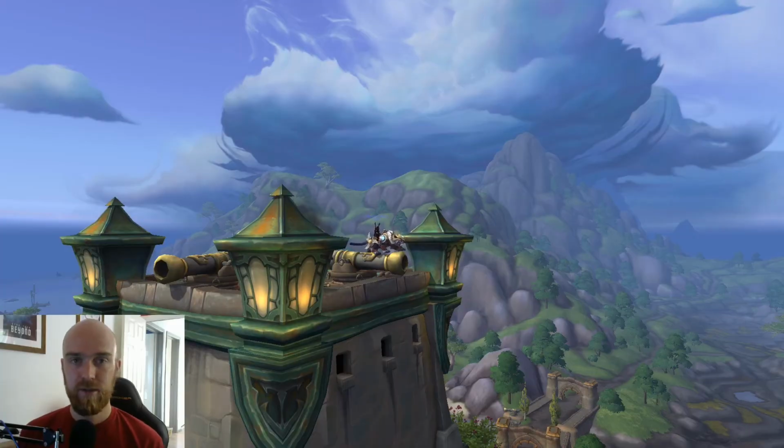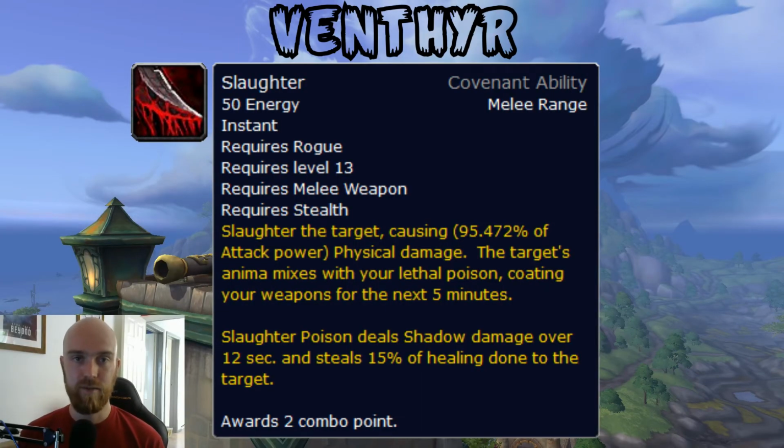The next ability I'll talk about is Slaughter, the Venthyr Covenant ability. Now, Slaughter is a 50 energy ability that needs to be used from stealth, awards 2 combo points and coats your weapons in Slaughter Poison. Slaughter Poison has the same coefficients as Deadly Poison, but has the added benefit of also taking away 15% of the healing done to your target and applying it to you.